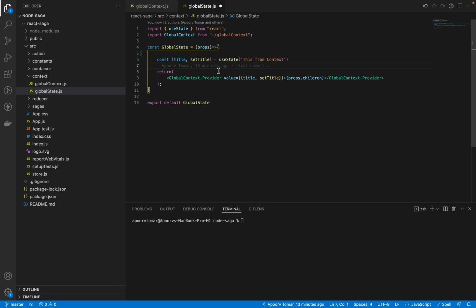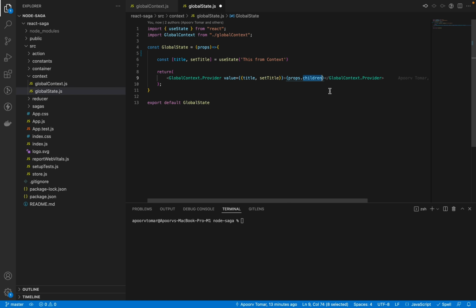Okay, nevertheless, this is the useState hook which I have used. First we provide the key or the variable which we want to create, and then another one is the function which we will be using for updating the value of that particular state. So I have just passed these two values inside my global context provider. And props.children is something which, whenever we put anything under this global state component, any child will be drilled through this particular props inside the children key.